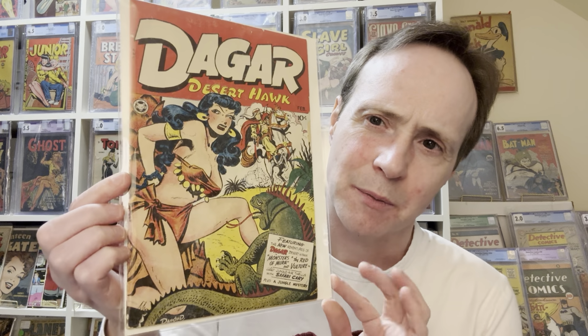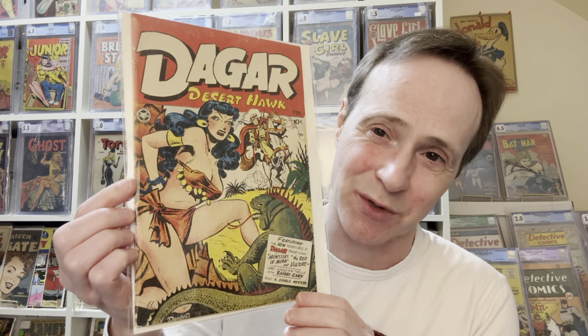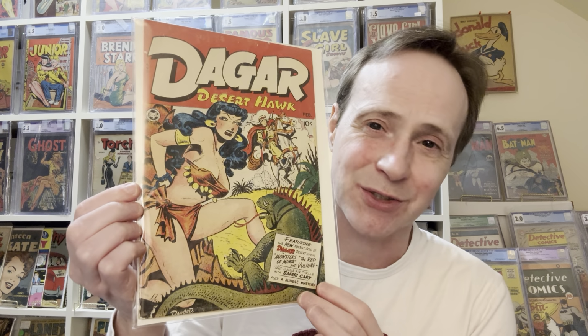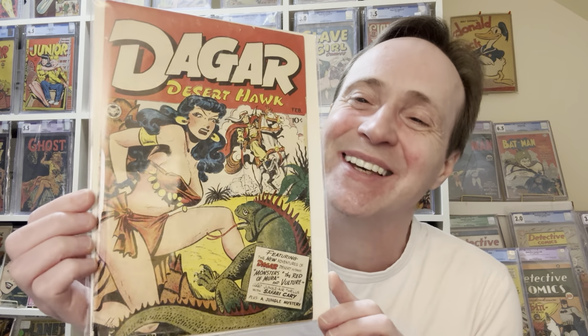But just a really great book, such a cool book. I was so excited when I won this over Christmas. This is my Christmas present, really. I was super excited because this is such a cool book. And it's the last one I needed. I now have the complete run of Dagar.